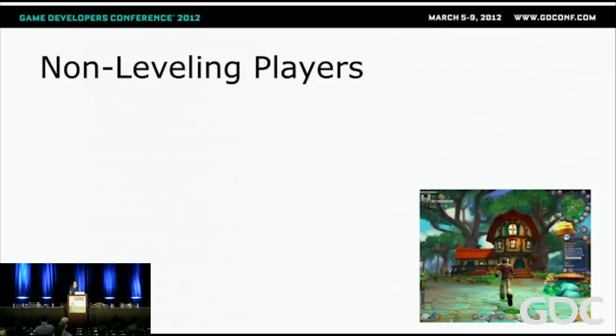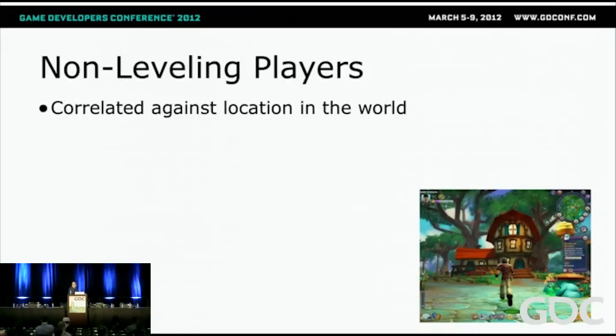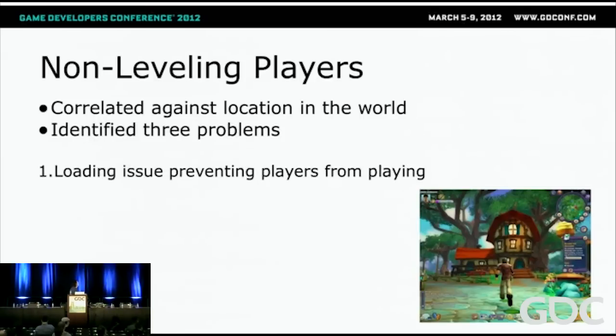Okay, so now what? Well, what else did we have? This is in a no metric situation, remember, very low metrics. All right, where are they? And when we started to say, where are they in the world? Once we took out the tutorial, so that was no longer potentially the problem, we actually found 3 problems. So the first one, loading issues. People weren't actually getting into the game. We knew that because in a lot of MMOs, they spawn you a little bit above the ground, so you're not trapped in collision when you spawn in. So when we looked at the actual XYZ location of our players, they weren't touching the ground yet.